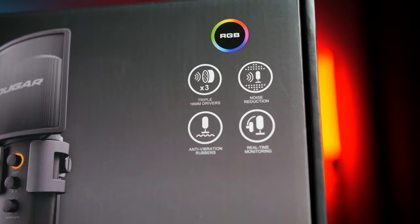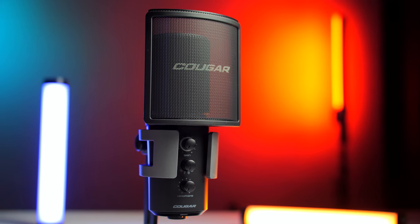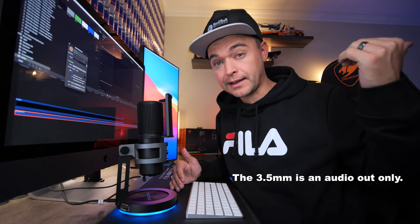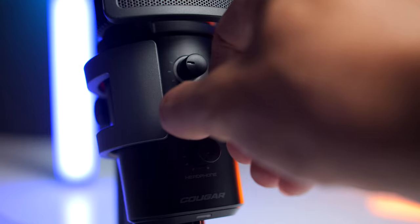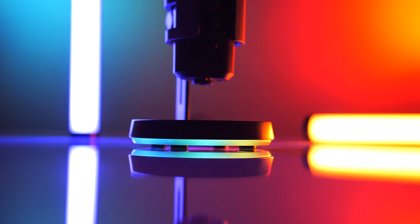And in saying that, I found one fault. And it's not really a fault. For some it may be, and for me, well, I think I kind of like the fault. So the mic doesn't have a 3.5 millimeter headphone jack, so I can't plug it into my camera. So if you wanted to use this like I use sometimes in my other setup, this isn't the mic for you. And at first I thought it was kind of negative. And then I realized something. It's a brilliant idea. This mic now sits in front of my computer and it's dedicated to voiceovers, to gaming, or anything online that I want to do. And for me, it's just such a great mic and it's got a place on my desk. And instead of having to move it around from place to place, this is perfect.